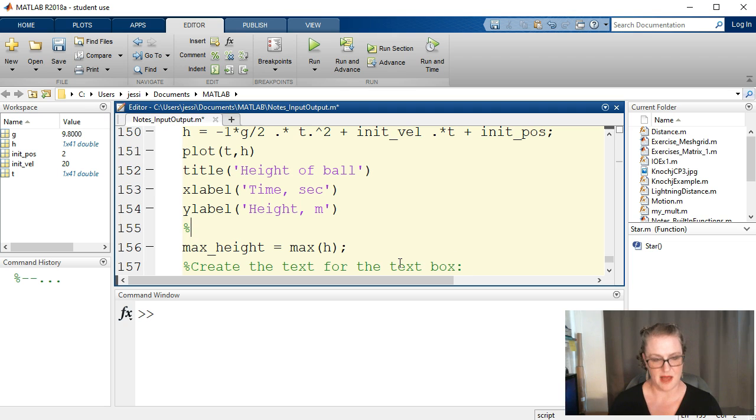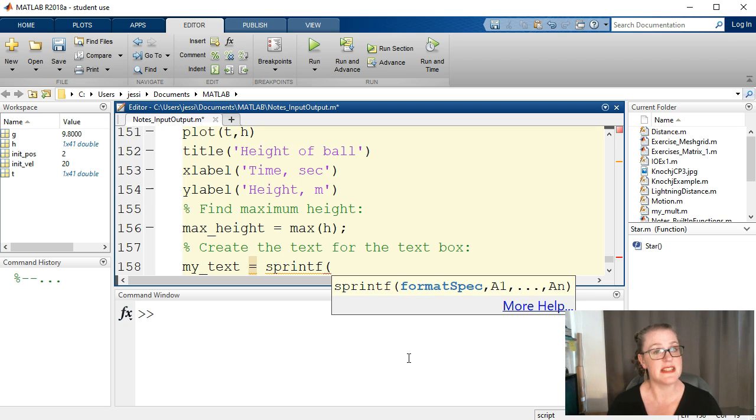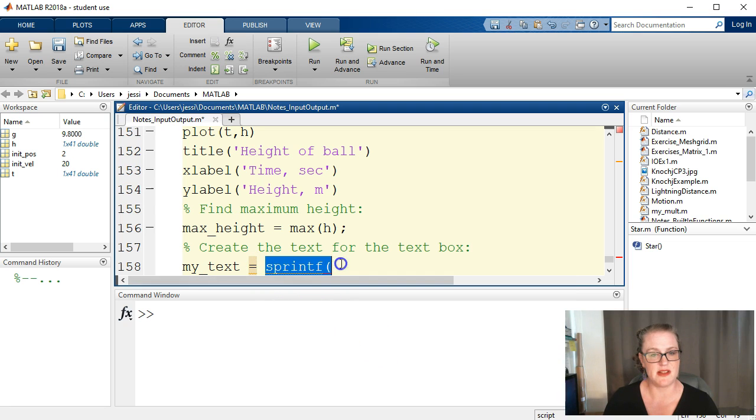So let me add a comment here, find maximum height, and then we'll create the text for the text box by saying sprintf. And I'm going to save this as something. So I'll call it my text equals sprintf. This is the difference from fprintf, by the way. I'm going to take the result of this and save it as a variable that I call my text. Then I can use it later.